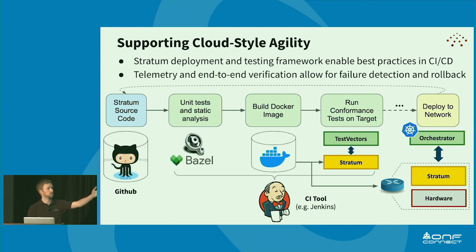We can have an orchestrator, like a Kubernetes, that pushes these Docker containers to our switches, brings them up, and then the control plane can collect telemetry to determine whether or not the box is behaving appropriately. If not, roll back. If so, move forward. Ultimately, this helps us close the loop so that you can deploy to network, you can learn from your experience, you can write more source code, and run this through a pipeline in a fairly rapid and iterative fashion.